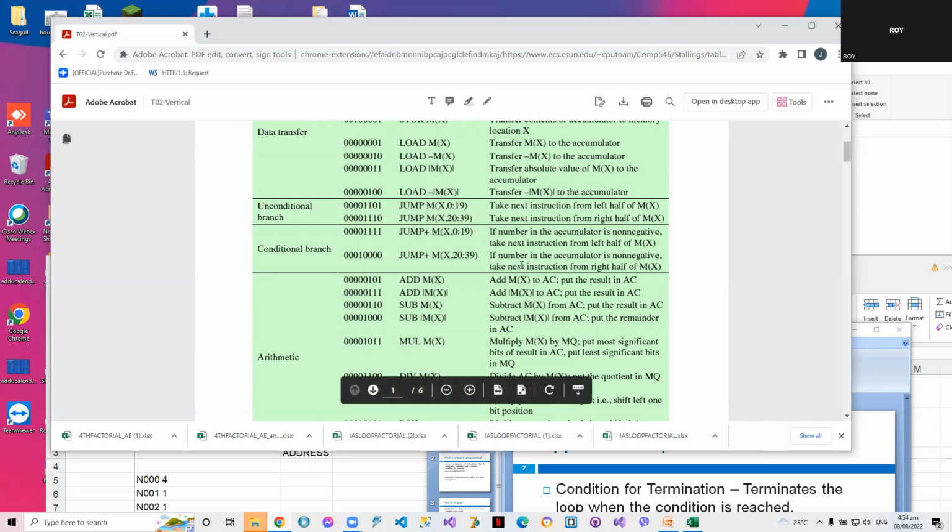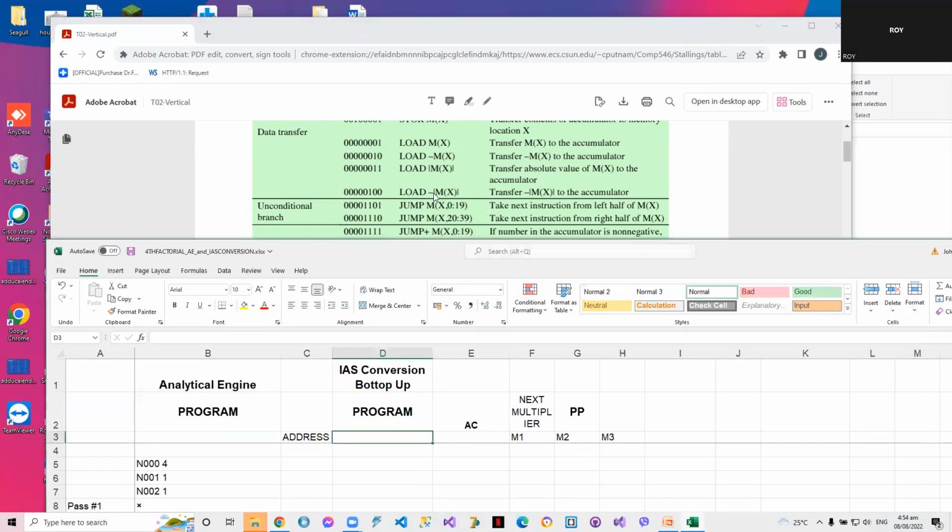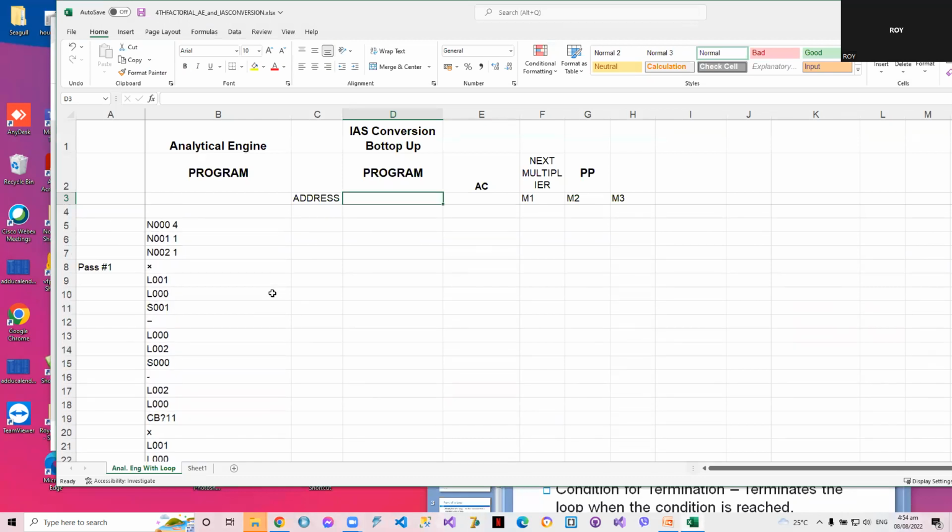To make a long story short, let us translate the fourth factorial with loop to the IAS. It's here now. One of the main problems we have here is we need to change the addressing, because the addressing in the IAS starts with 1 because the first command is a jump, followed by data. So in our analytical engine, we'll have to shift everything by 1.